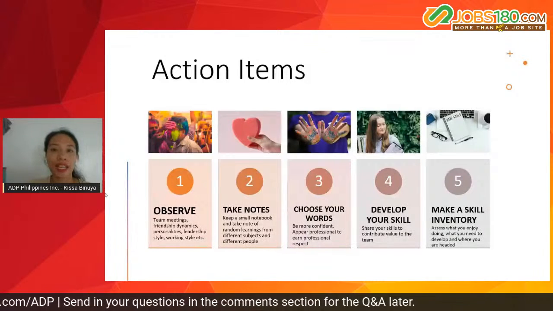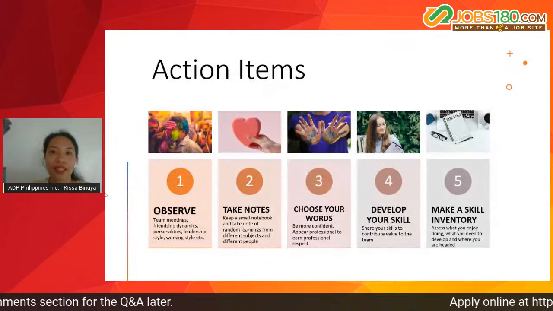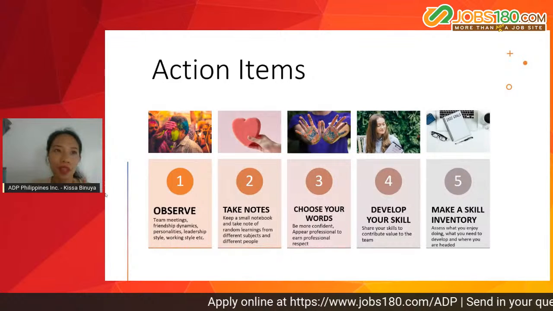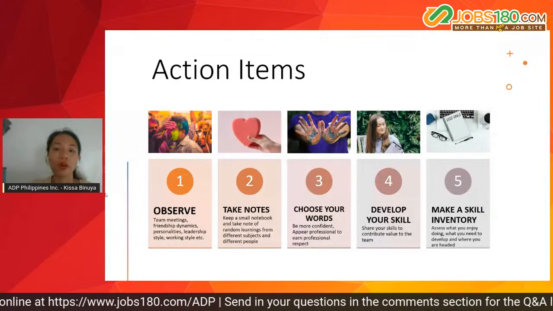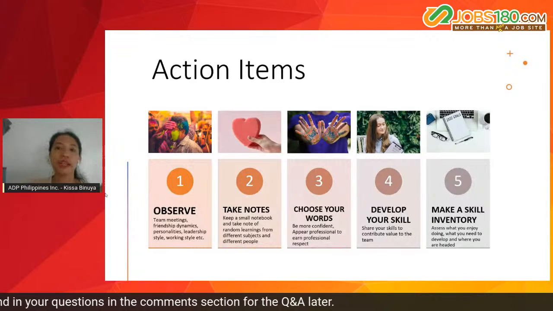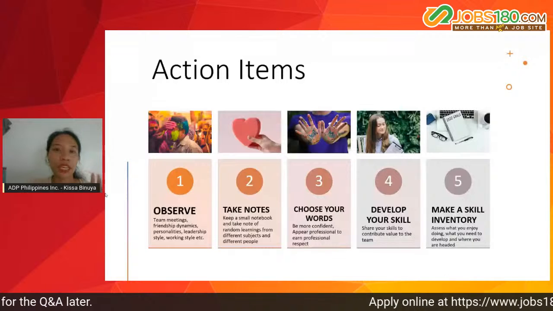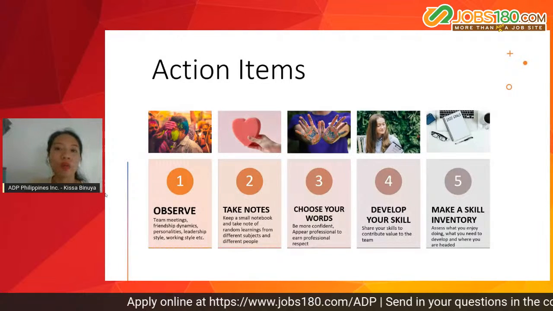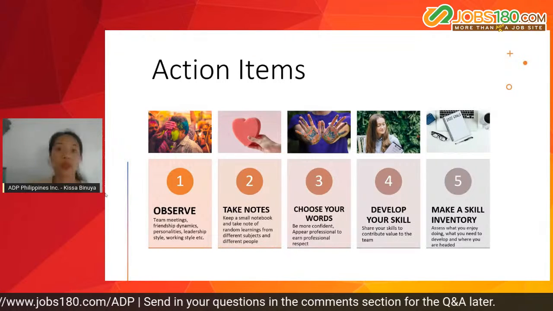Kasi, syempre, actually kasama pa ako sa Gen Z. I'm the oldest Gen Z. I was born 1996. So, syempre, tayong mga Gen Z, di ba, ayaw natin na medyo yung dead end. Gusto natin, we have a goal, very goal-oriented tayo. So, have a goal in mind. So, in that way, you know where you want to go. Tapos, hindi kayo mafe-feel na lost kayo. So, all of your actions right now will be for achieving goals you set for yourself.